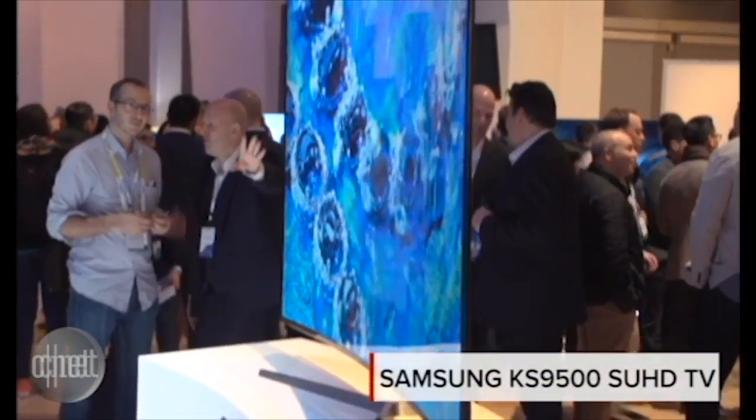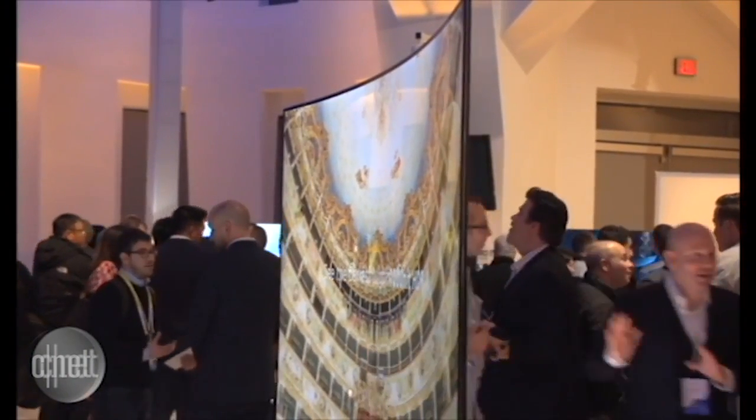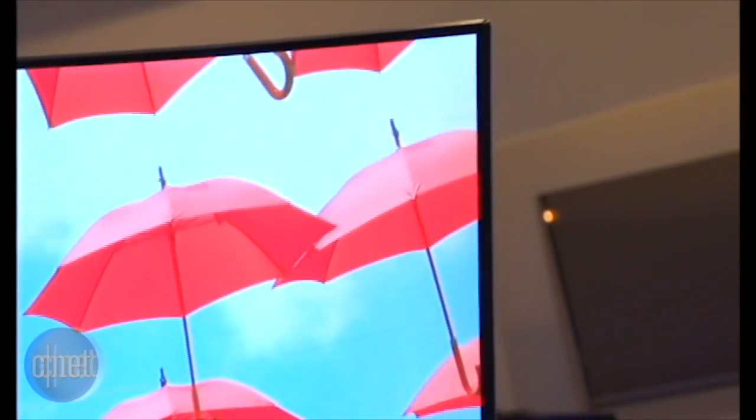Quantum dots are used on other TVs, of course, but Samsung is the real main proponent of it this year. And the benefit that we've seen is that you get this wider color coverage than you would with other LCD technologies. It's a path to HDR. That's part of HDR, the wide color gamut, the representation of more of the colors in nature on the screen than you had before. So just so we have it right, you've got an LED backlight as usual in the back, then there's a layer of quantum dot technology, and then you have your liquid crystals in front. So it's a sandwich. Okay, this goes in the middle.